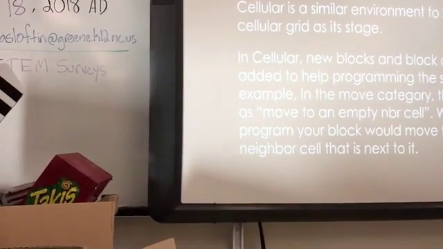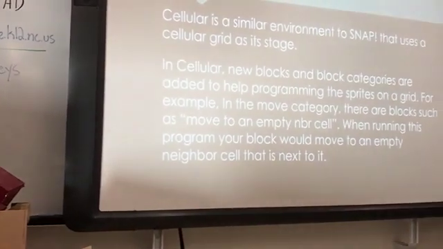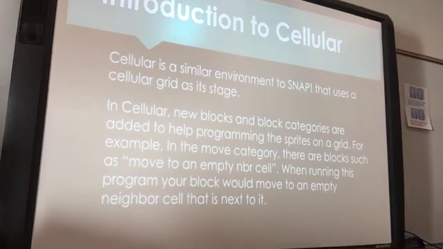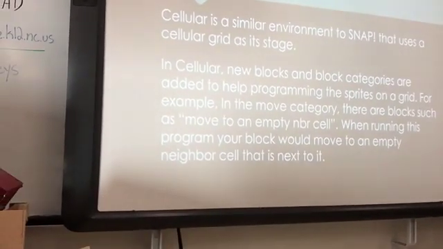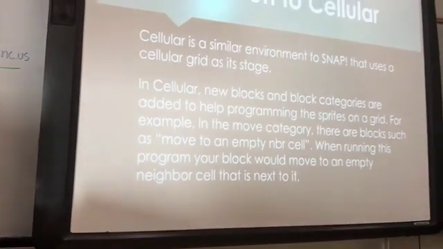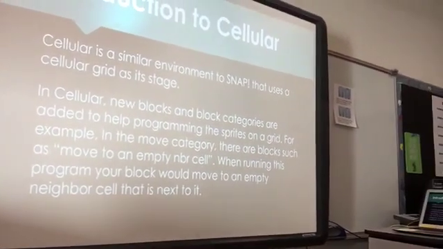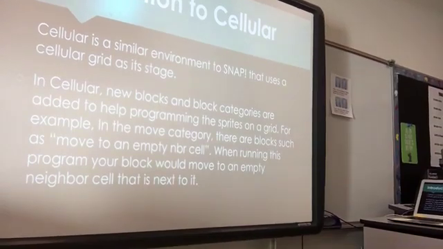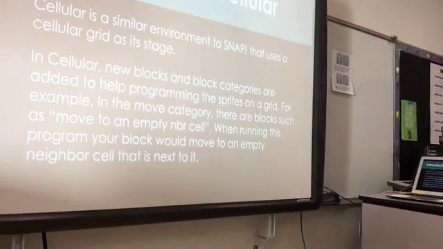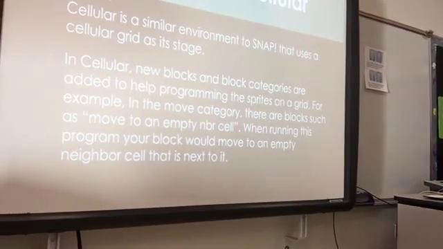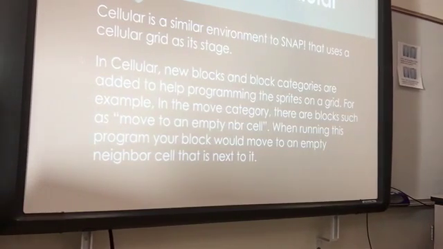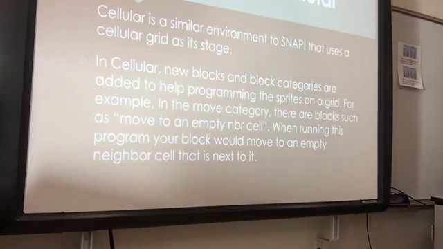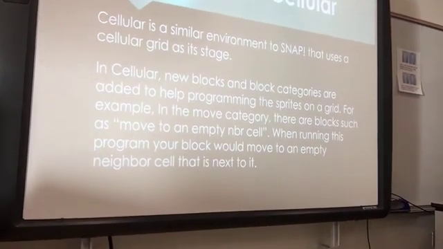Cellular is similar to Snap. It does have a few differences, but the thing about Cellular is we actually have cells. We have a grid on screen as our stage, and that'll help us identify where each sprite's located. And it can also, as you'll see today as we go through the epidemic and disease challenges, that what's in one cell can directly affect what's in the cell beside it. We can program it to do such, so that when two sprites are within the vicinity of one another, they can cause each other to react to a possible change.